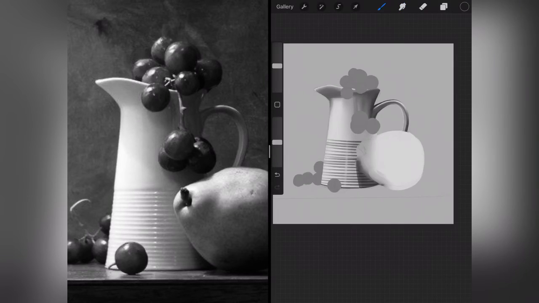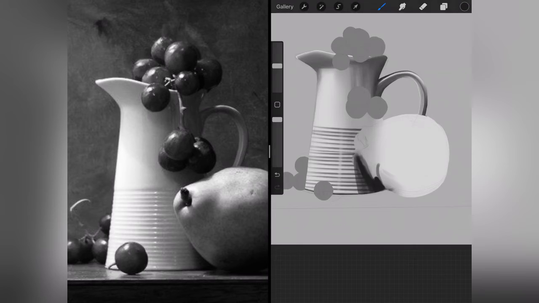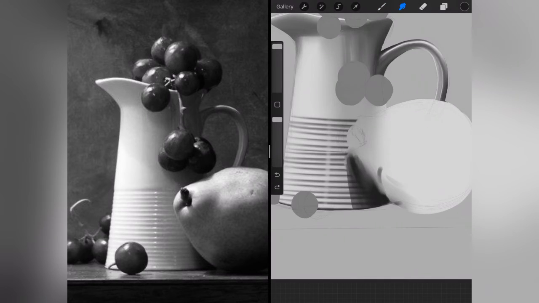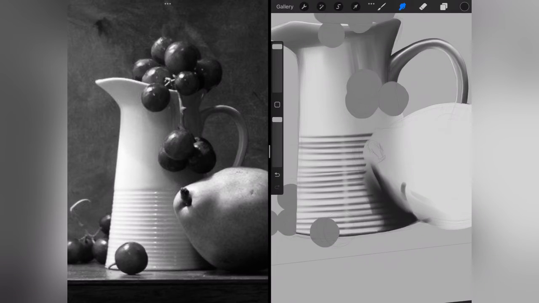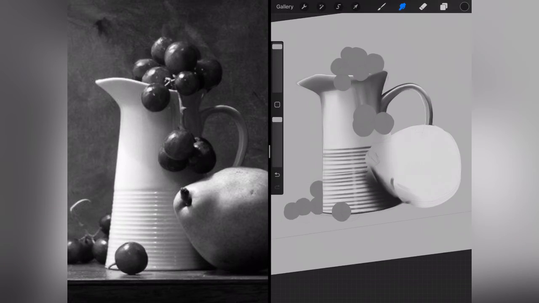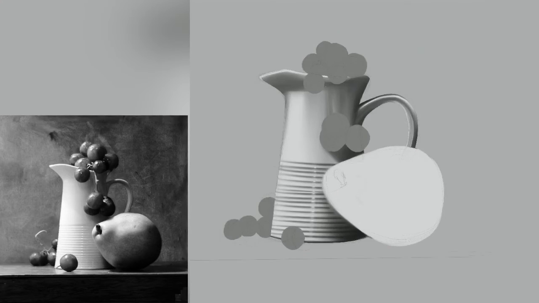For you to successfully pull off this painting perfectly, you need to have an understanding of layers. You need to have an understanding of layers and how to use layers and how to use clipping masks. So just make sure you practice how to use layers, yeah, it's going to help you a lot in paintings like this.